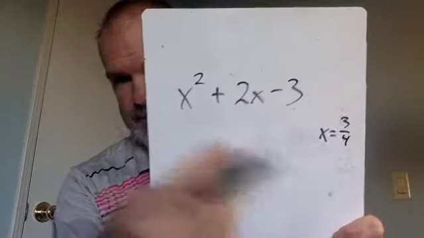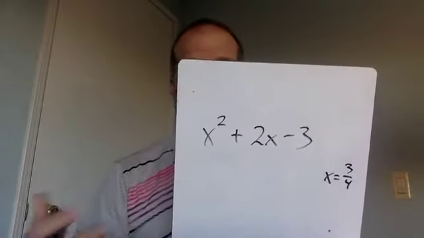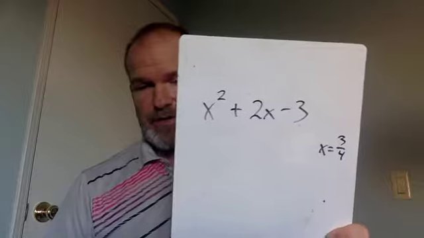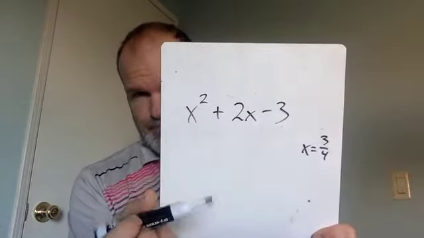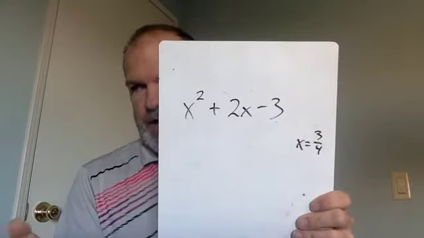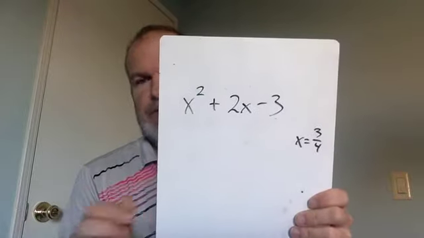Alright, another thing you're going to run into is you're going to have fractions. X is going to be a fraction that you're going to have to substitute back into. So let me just make up a problem here. Let's say x you got was 3 fourths. So here's your quadratic, and you already solved for x, and you get a fraction. Yesterday's do section, I didn't give you any fractions. Well, I'm going to today because I looked at the standard again, and you do have to substitute in fractions. So, it's not really anything new to teach you. I just want to review with you on how to multiply fractions and how to add and subtract fractions, because that's all we're going to do here.